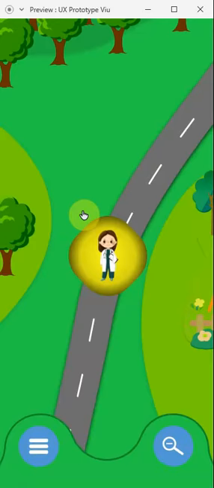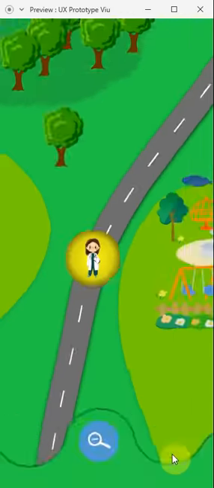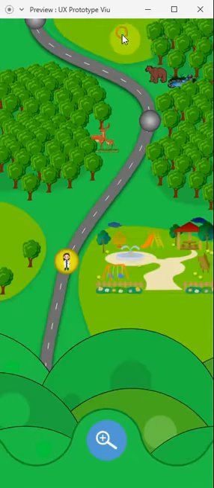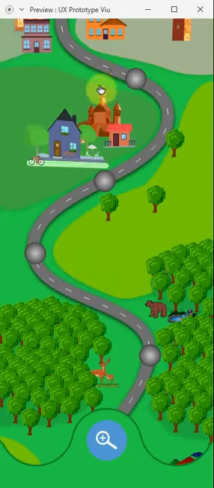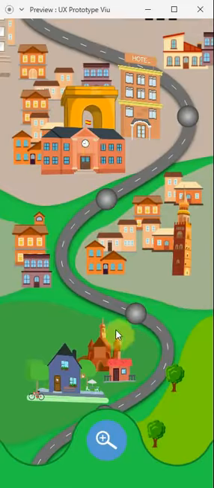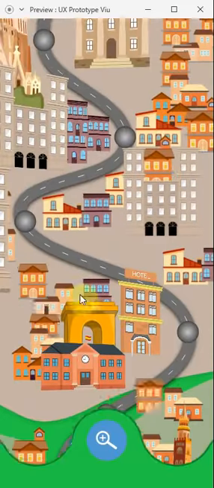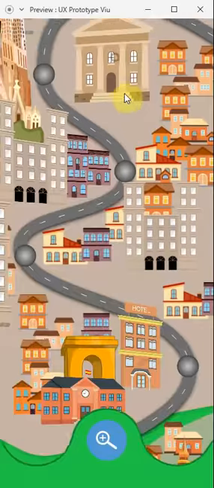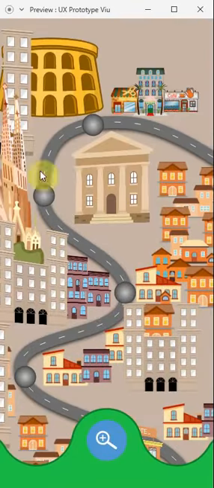Now, if you've unlocked more levels, you'd be able to traverse this, but you can get a sneak peek of what's ahead by zooming out. And so you can see the progression that the player will go through as they go on through the levels. And obviously this would continue on in a final product.